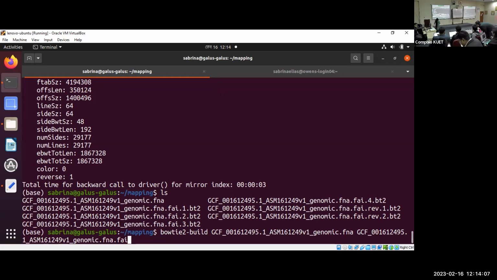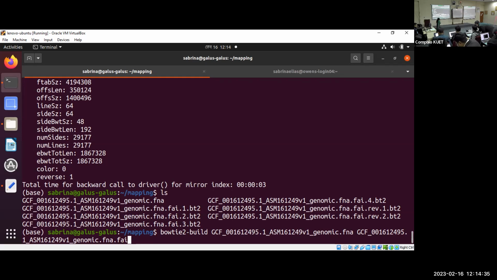So in your computer, just write bowtie2-build, then the FNA or the reference file name, the FASTA format file. And then the same name, you can put it in the same name, or you can just rename it. You can rename GCF something FNA to E. coli FNA, if it is easier for you. The same name will make it easier to handle later.